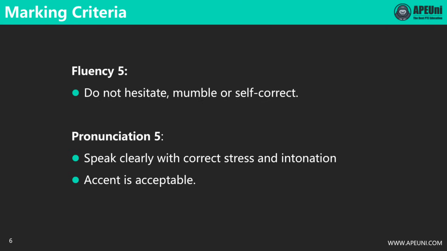To get a high score in pronunciation, you need to speak clearly with appropriate stress and intonation. And note, you don't need to copy the intonation of the speaker. As long as your stress and intonation is natural, you're good to go. Don't worry about accent also. Pearson's algorithm is able to understand different accents, be it British, American, or Indian, etc. Just make sure that you're pronouncing clearly and correctly. Wrong pronunciation, however, will cause you to lose marks.